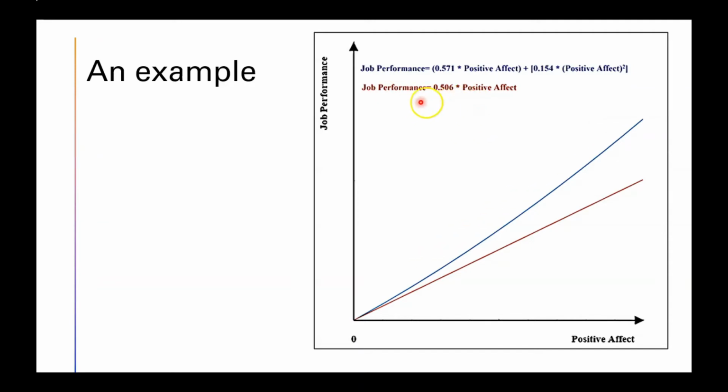The linear relationship between these two variables is represented with this red line, and the significant nonlinear relationship is represented with this blue curve. Given that the interpretable area for this relationship is from 0 to 1, you can see that this line and this curve are not much different from each other, and as I mentioned, in the majority of cases, linear relationships can approximate nonlinear relationships quite well.